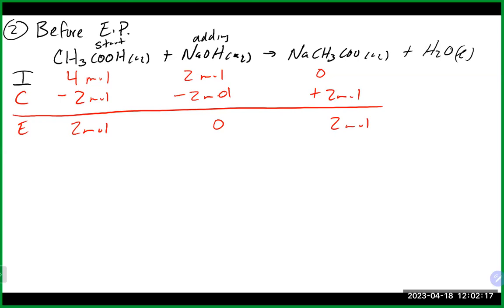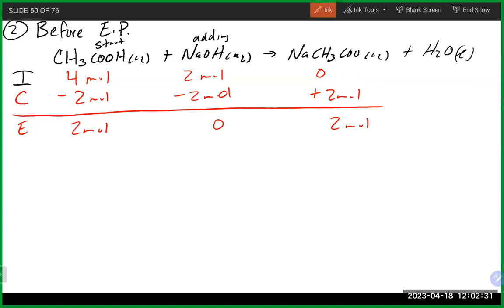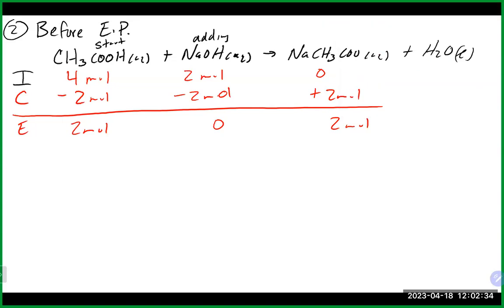Just like normal, we do want to convert now back into molarity. And again, we would use our total volume. So again, the amount of acid we started with, the amount of base that we added together, we would most likely need to convert it into liters and divide each of these guys by liters, which will convert us back into molarity. And again, this is really our total volume at this point, which should be the milliliters of the acid plus base.